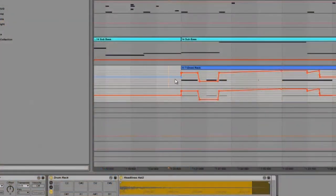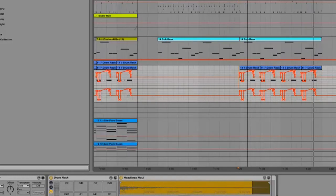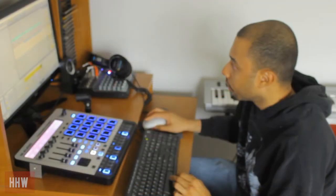So we can zoom in here and see we start off with 16th notes and we go to the 64th notes. Those are your real fastest hi-hats you can get. Go back up to 16th notes, and then there's 12th notes, and then back to 16, 24, and then 32. So let's take a listen, and you can see down here in the arpeggiator where it changes. We'll play that with the drums.